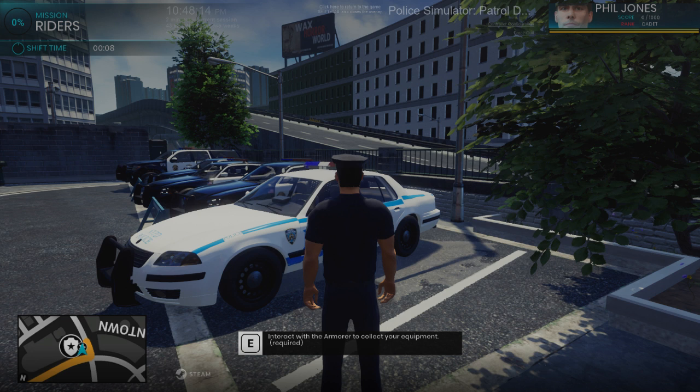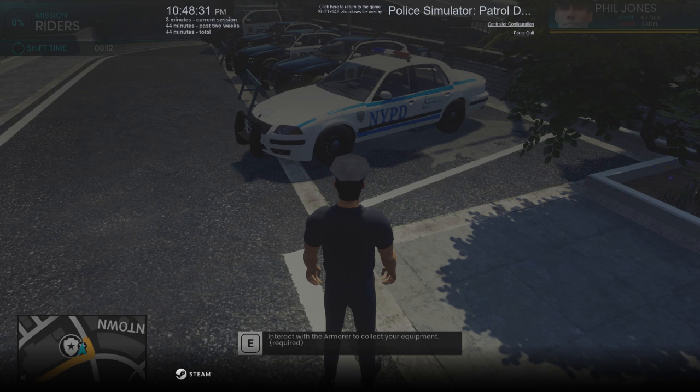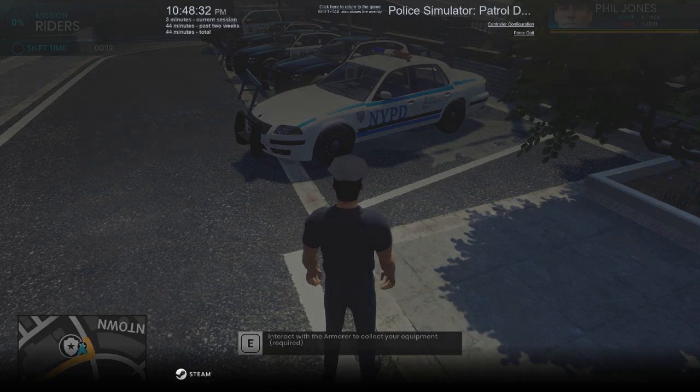Alright, let me see if I can hear this. It's lagging out, but you can see it. I don't know why there's a black line. I don't know where to change that at, but that's the texture. So yeah, that's how you can do this inside of this game. And why is it locked? Oh, because I have to go to the armory and get the keys. But yeah, so there we go.